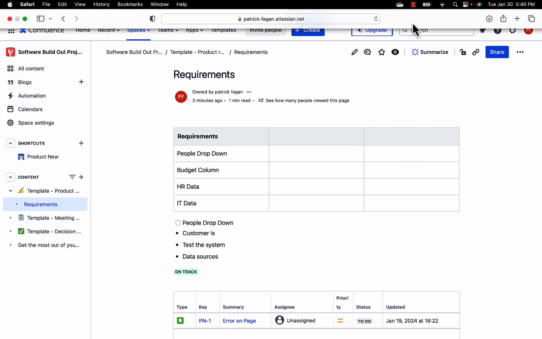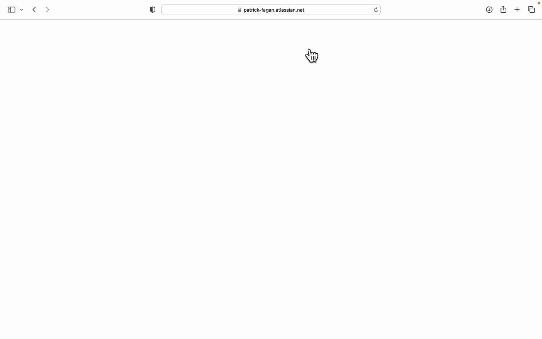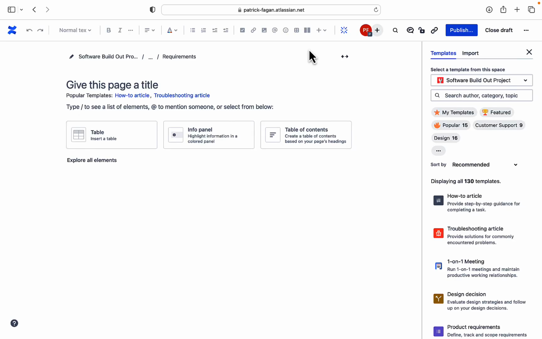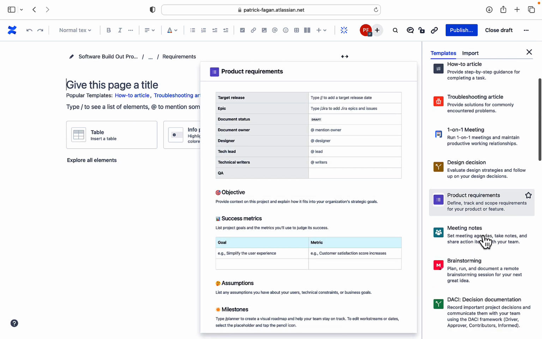All right, we're going to build out one more page underneath our software build out project, and we're going to build one more template page. So here I am, I'm going to hit create, and we're going to create another page, and I'm going to use a template again. And in this template, we're going to use a brainstorming template.